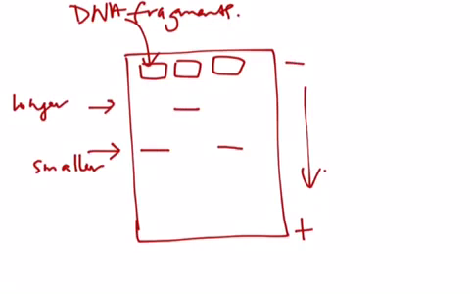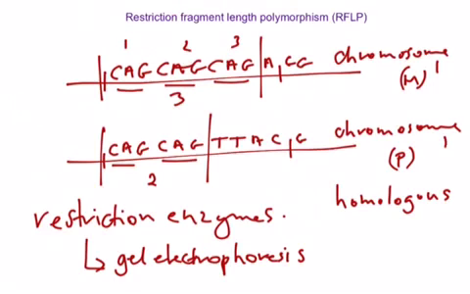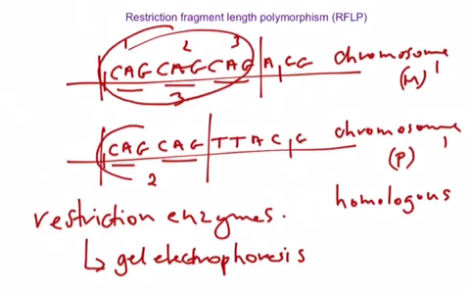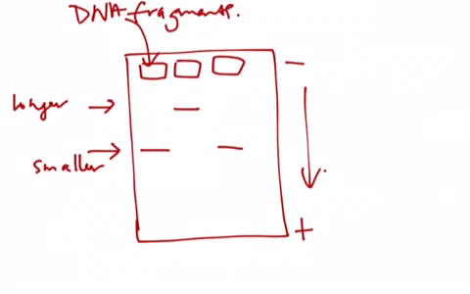So based on the previous example, if we go back for a minute, this fragment here may be 9 base pairs long, for example, 3 repeats. This one here may only be 6 base pairs long, 2 repeats. So you might predict that this would be the 6 base pairs because it's smaller, therefore it travels further. This might be the 9 base pairs because it travels a less distance.